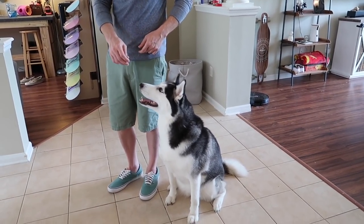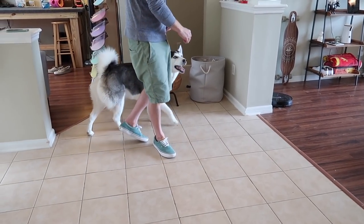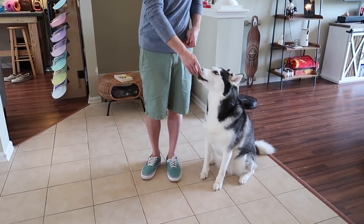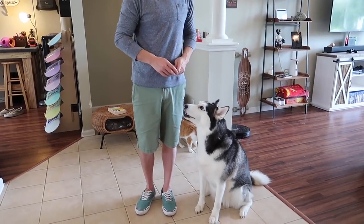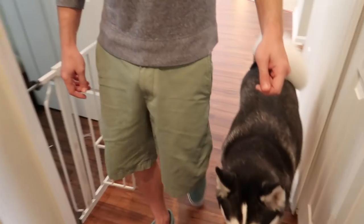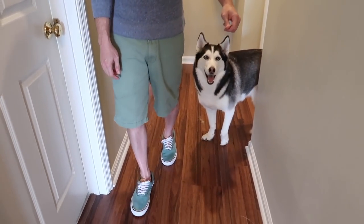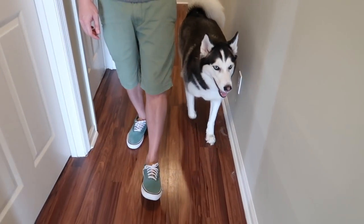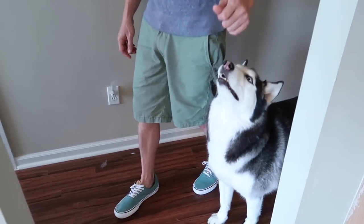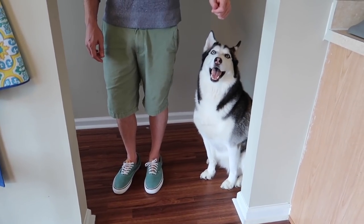Now, once you feel that your husky is doing really well with the leash, they're staying next to you, they're not mega hyper, I typically only use the lead with Siberian huskies that jump around and are extremely frantic. Younger huskies that really need to be controlled are typically the dogs that need the lead. But if you feel that you're making progress, your husky is able to stay next to you and listen to you really well, you can go ahead and try taking the lead off and seeing what happens without a lead. You'll see now me and Gila are gonna go ahead and do this exact same thing, but we're not gonna have a lead on anymore.